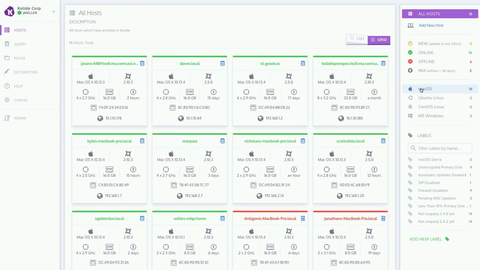Another really cool feature of this is something called smart labels. This is a feature we also have in Cloud, where you can, using a SQL query, dynamically group the devices in your organization by some characteristic. When we first invented this feature, we thought people would group things by organizational unit. Then we noticed people were grouping things by bad things. Show me all the devices where SIP is disabled or automatic updates are not enabled properly anymore, and you can just dive right into that.